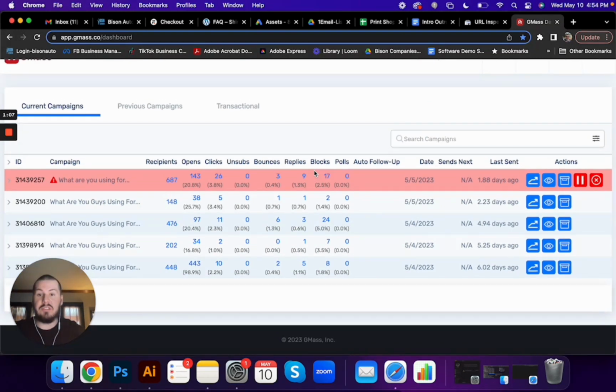If you guys already use this, let me know in the comments if you like it or not. We've been using this on and off for quite some time. When we send out newsletters and stuff, we use a different platform. But this is really great for just sending those cold emails to people and doing outreach that way.